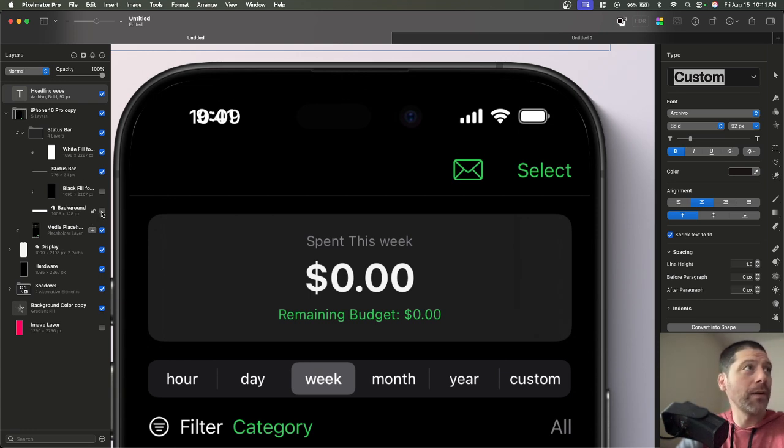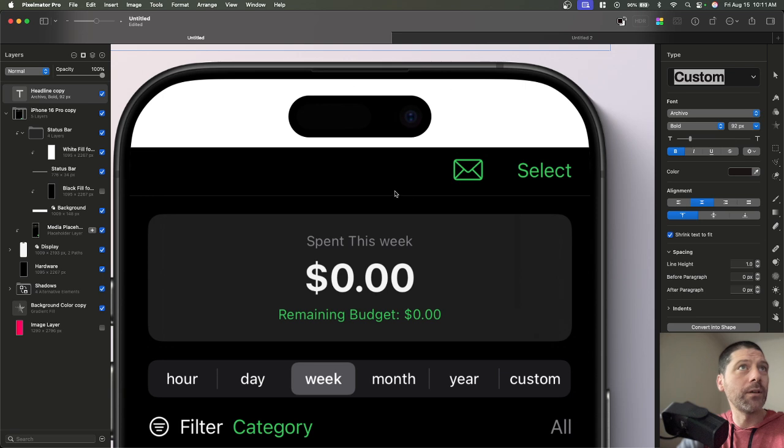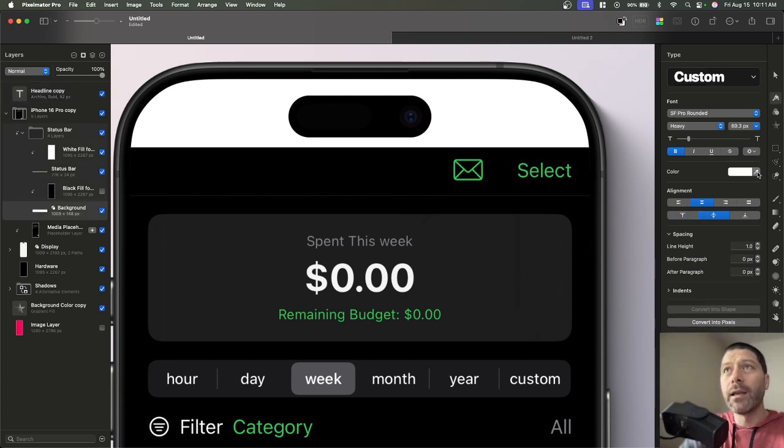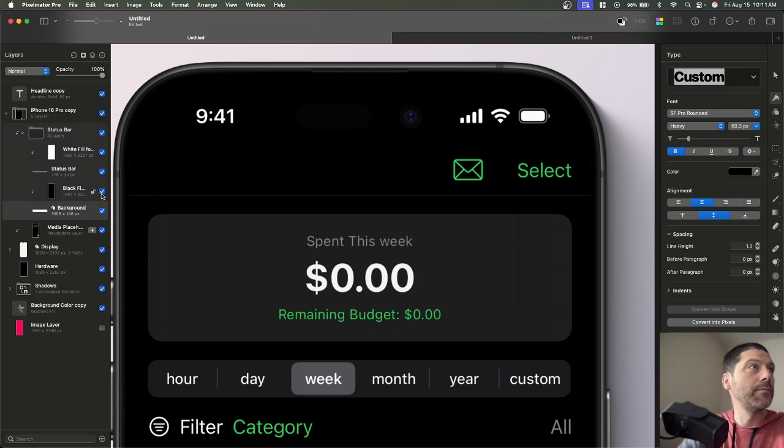So you can turn on the background, and now you got this white chunk, which doesn't match with our dark mode. And we could do everything in light mode, but that would be boring. We want to mix it up a bit. But we can just select our background, and I grab the picker, and I just pick whatever color our app is. And that didn't work. Black fill. There we go. Maybe I just had to do that. Oh, I got to fill that background. Anyway, just do that. And that works.